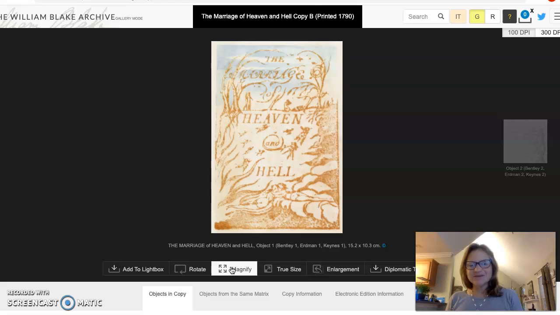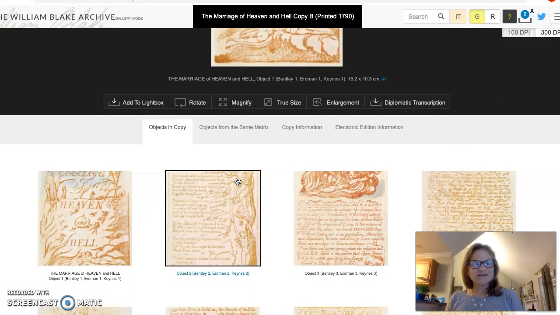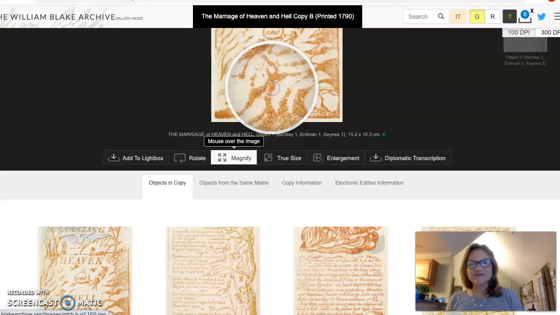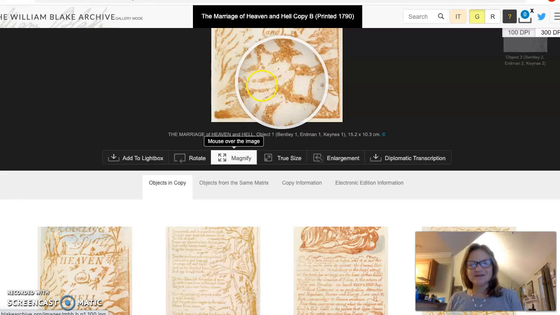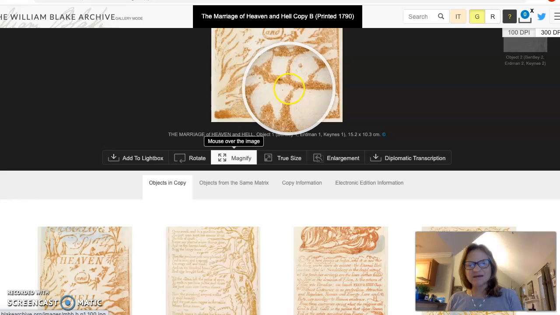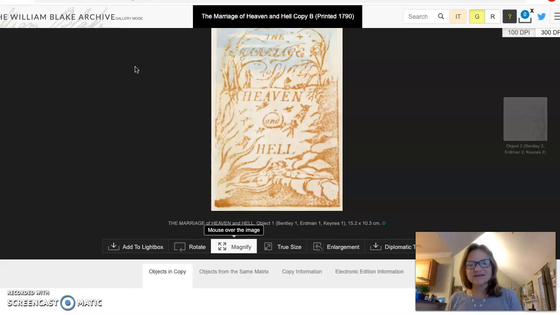In this title page, though, it's really important to be able to understand the images, right? You can magnify, and then you can mouse over the image to see what's going on here. Huh, that's interesting. There's two people copulating, and we don't know what gender they are. That might be something we might want to discuss.